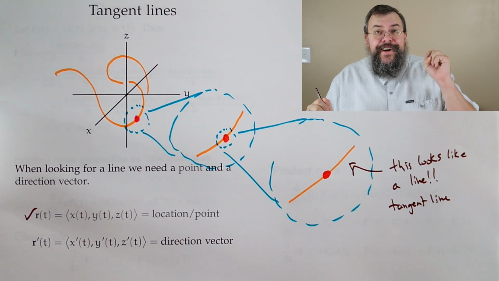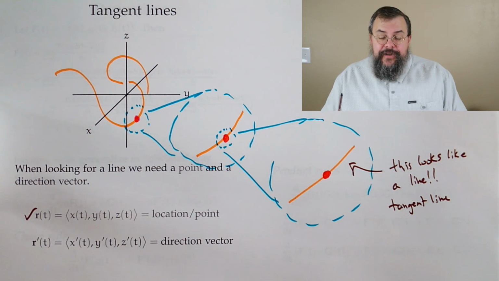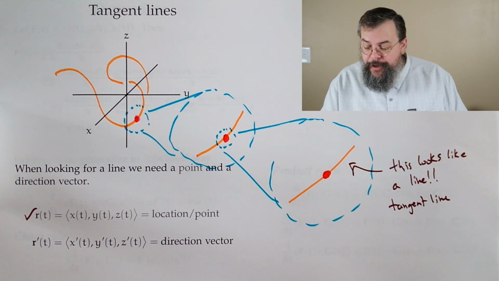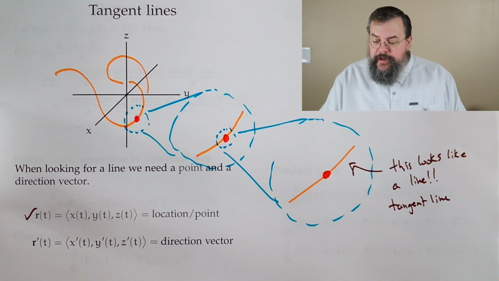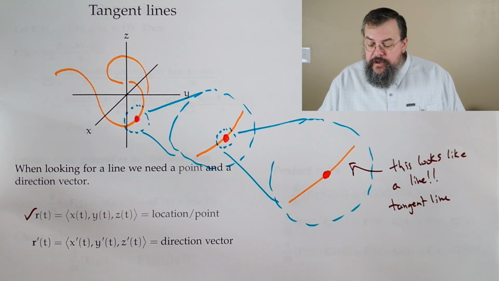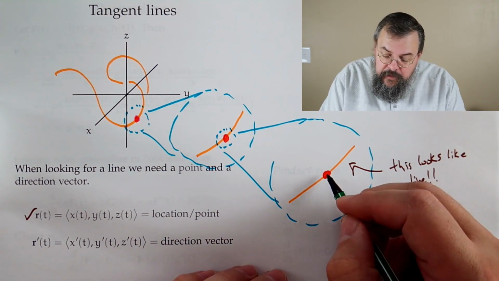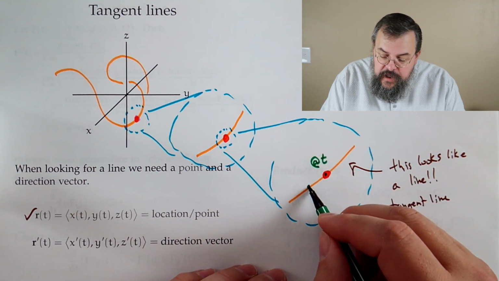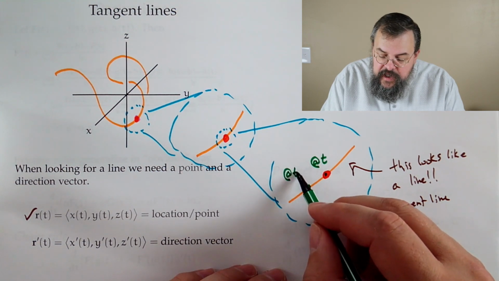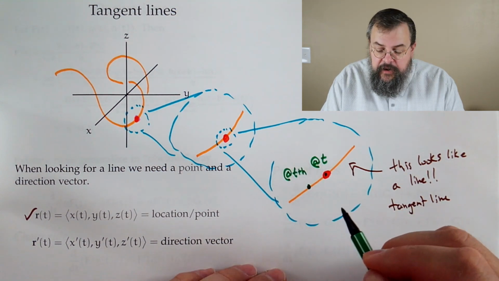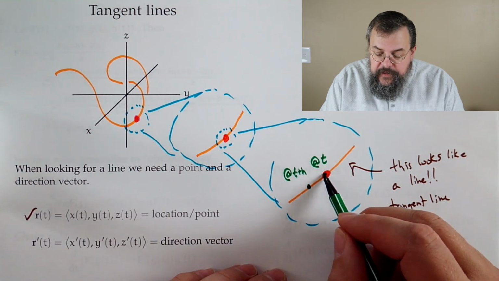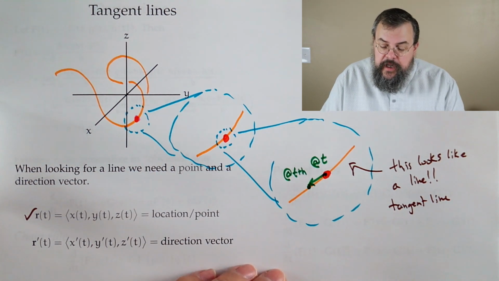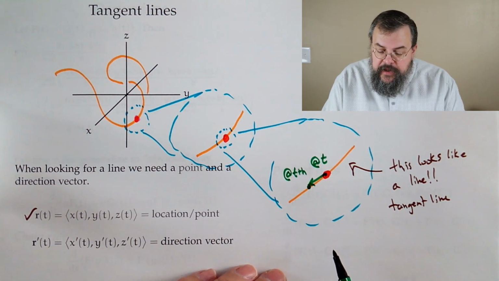What about our direction? Okay, so how do we handle direction? Direction being the new form of slope. Well, if I want to find a direction, what we can do is we take our point. See this right here, this is at time t. We move just a little bit. So this is at t plus h. So we've moved just a little bit out. And we say, okay, let's look at this vector right here. It's a reasonable vector to look at.